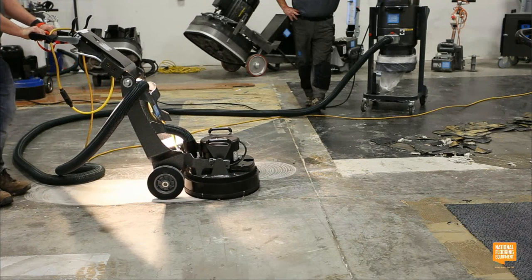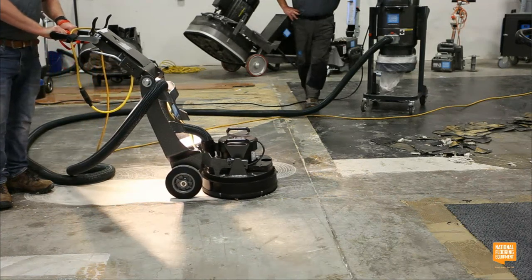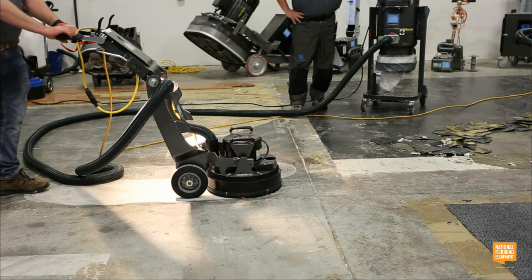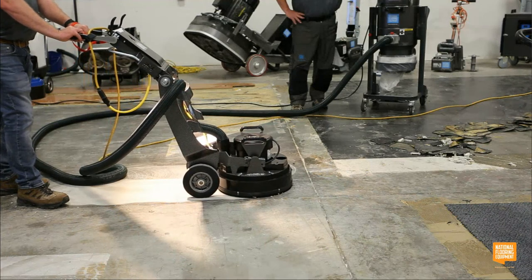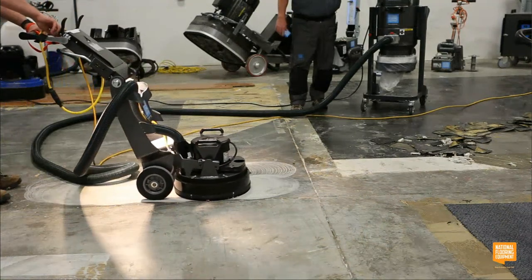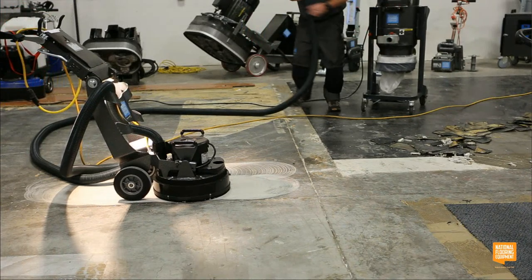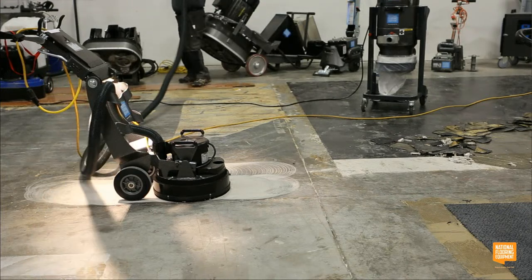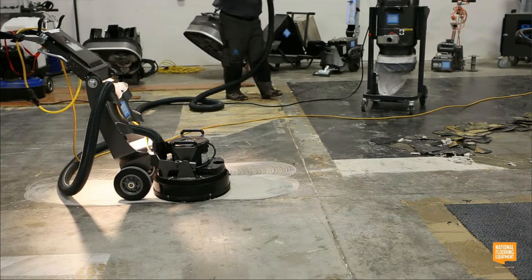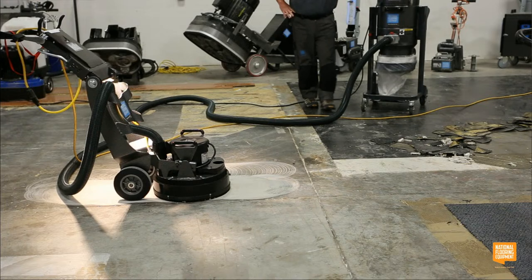I even had a guy, he bought one last week, and he worried me because he bought one and then told me really what he was doing with it. He said he was going to be grinding down some high edges. And I was like, oh, please don't do that with the Helix. And he bought some of our 3-grit diamonds that go on the bottom of this. And he said it worked like a charm. It was perfect because he had a small space with high edges that he couldn't get his big grinder into. So even though this really isn't what you want to use to remove high edges or lips in the concrete, he was able to do it, and it performed above and beyond his expectations. So it's a small but mighty machine.